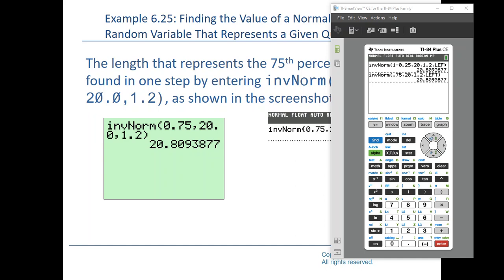And I don't want to put too much information into my drawing. I just want to get the base ideas down, which is basically where's the area I'm looking for. Would it be to the left or the right of the mean, basically? Is it a positive or a negative z value, or is it above or below the mean basing for my x values there?